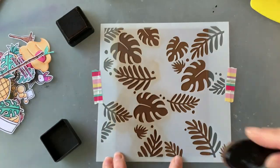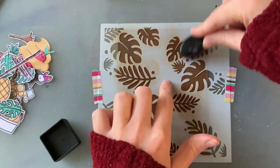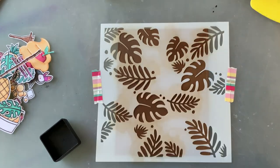I really like that tone-on-tone look. It's a nice, subtle detail in the background, and I thought it would look really good behind all of these tropical elements that I have.